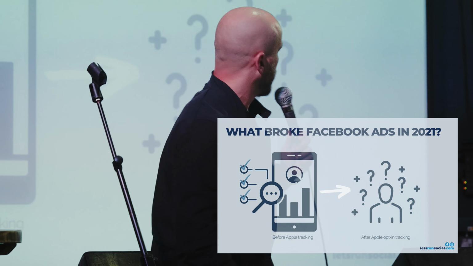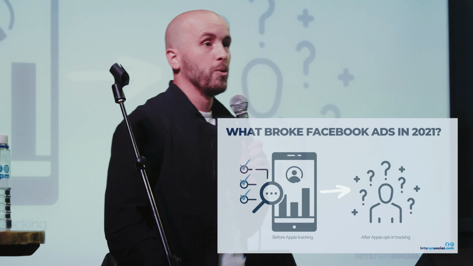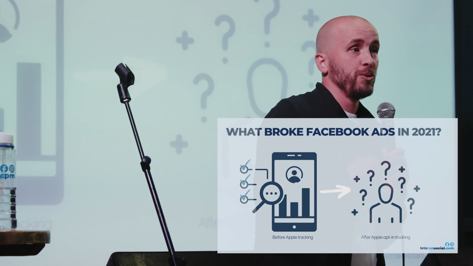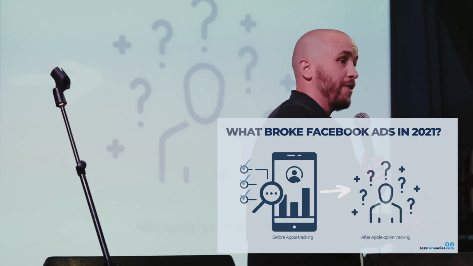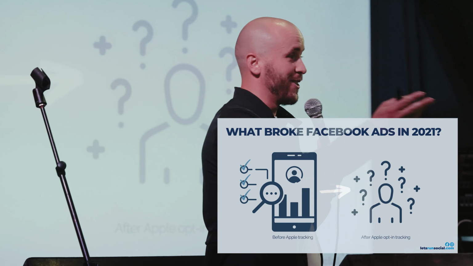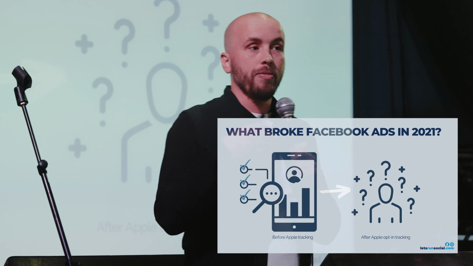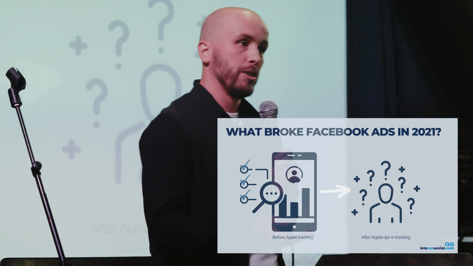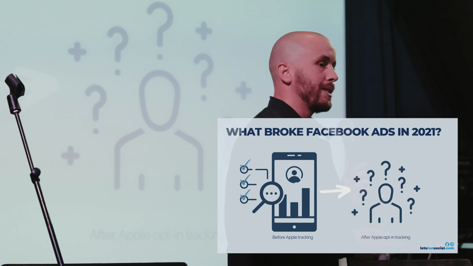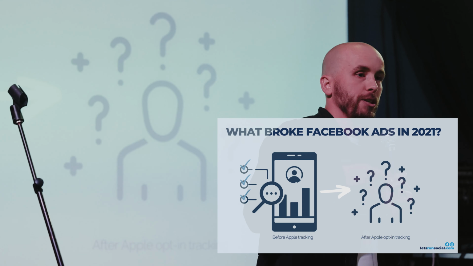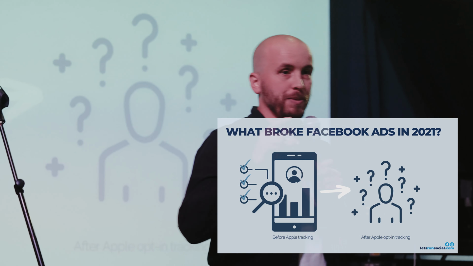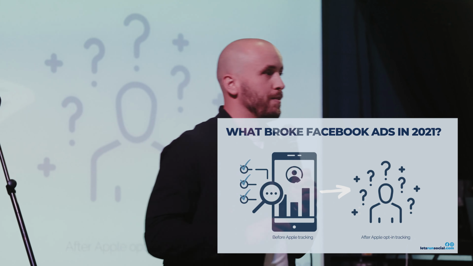So, what broke Facebook ads last year? Well, it was really simple. Apple decided to give its users the ability to opt out of being tracked on their devices. And as all of us, you can see on our tables now, mobiles, that's how we're using the internet mostly, and mostly social media. Now, when Apple did this, we knew that there was going to be an issue straight away. And in terms of percentage, I wasn't expecting that percentage to be so high.